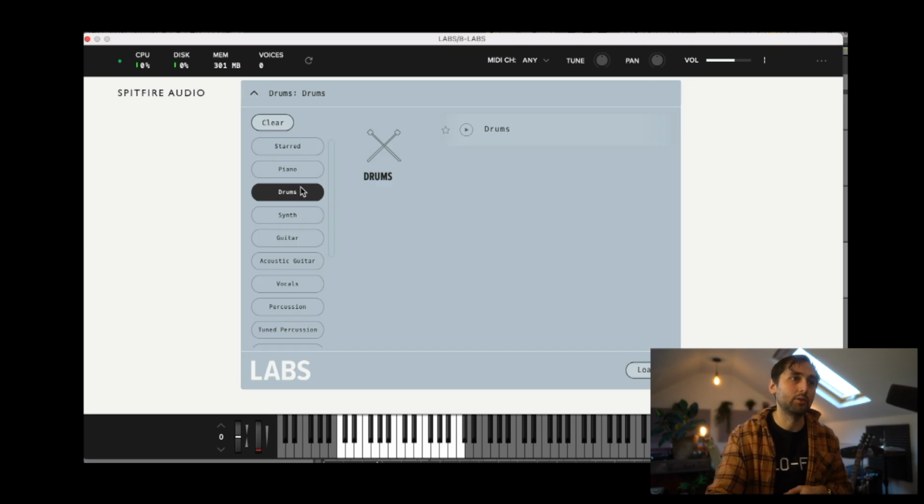So now I've got a rough idea for the percussion. I'll probably add some more effects and stuff in a bit, but for now I'm just trying to get the flow of the track going, so I'll get some hi-hats in there as well. So for that I'm going to find the percussion kit with Labs.